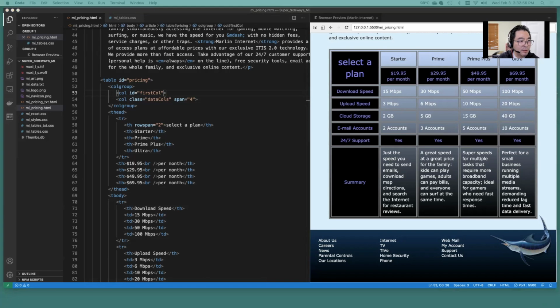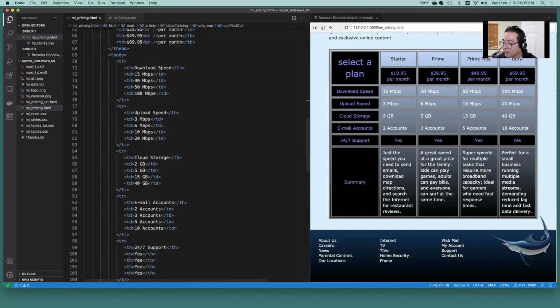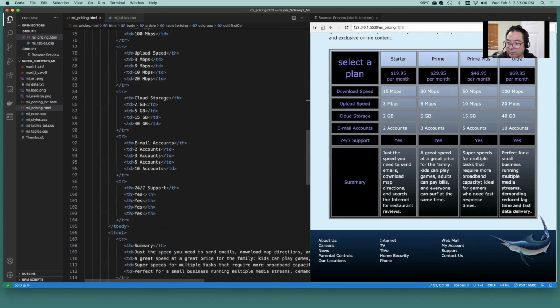So I think that's under pricing here. Okay, and look for that 24/7 support. Yes. So these are supposed to be TDs, not THs.